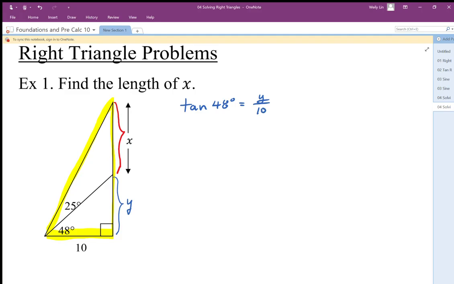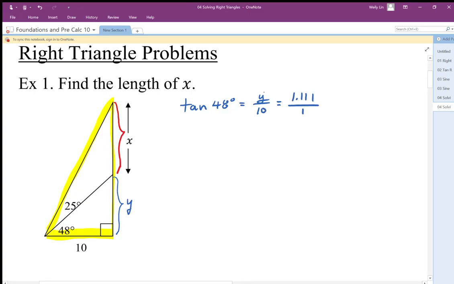So in this case here, we have our tan ratio. We now have an unknown, so we need the actual value of that tan ratio. Now to figure out the value of the tan ratio, I can just go to my calculator. My calculator will allow me to go from this 48 degree angle to the ratio of the two sides, and the ratio of the two sides works out to be 1.111. So I'm going to write that as 1.111 compared to 1. Again, although my calculator only gives me one number, we have to recognize that tan ratio is always a comparison of two numbers. And then I can solve this algebraically.